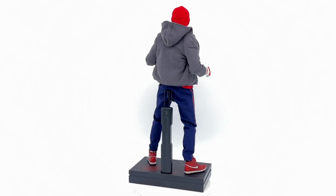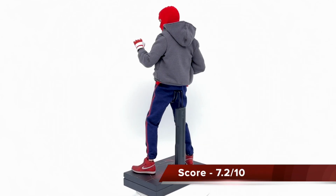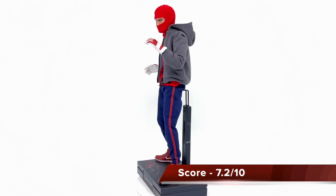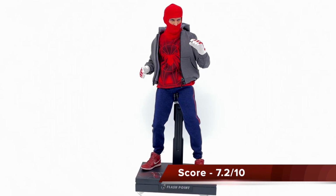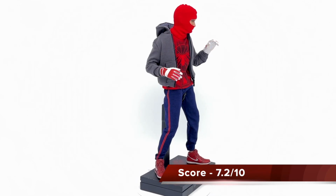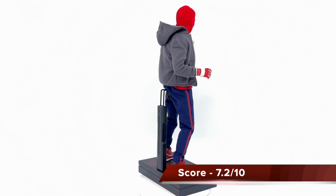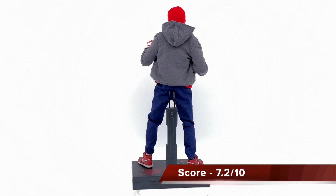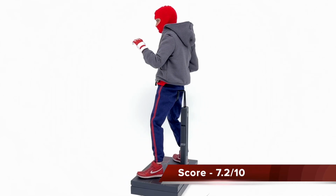And with all that said, as far as a score, I'm going to go with a 7.2 out of 10. This is a simple release, and a 7.2 isn't saying that this is a piece of crap, because I probably will keep it on my shelf, but that really bad head sculpt is supposed to be like 30% of the figure, because as I joked earlier, we want to have it all with the mask on. There's going to be people that wanted to have it with the mask off, and the options you left us is piss poor. Not including a different set of gloves was a huge miss. This is a wrestling iconic scene focused figure, and you really gypped us on some posability options.